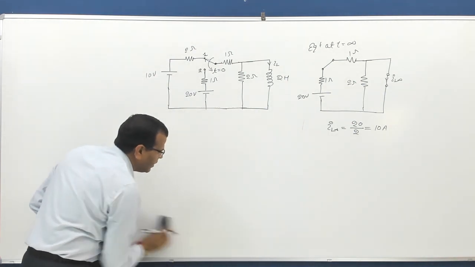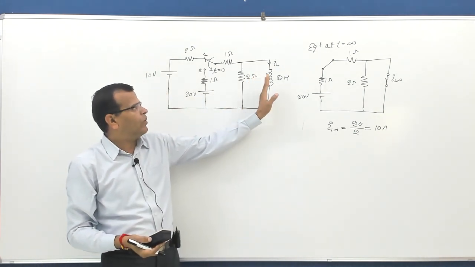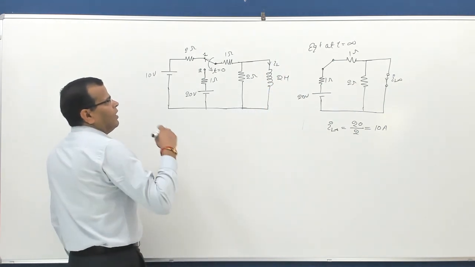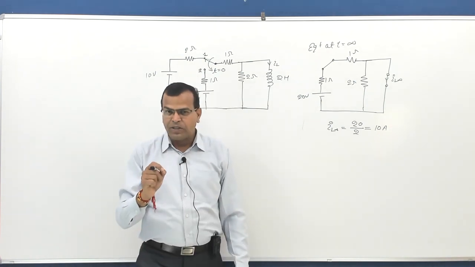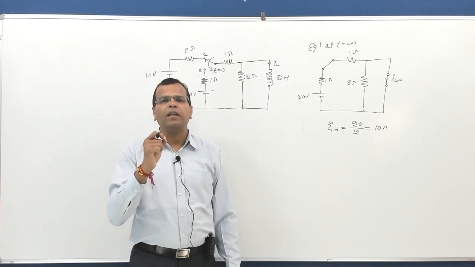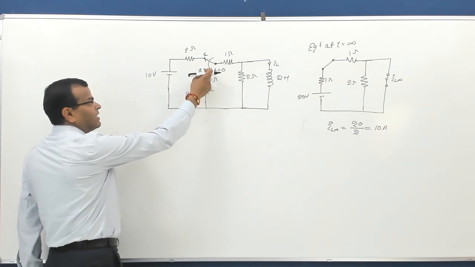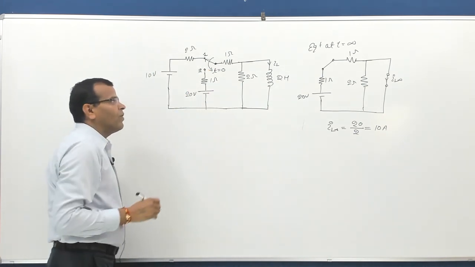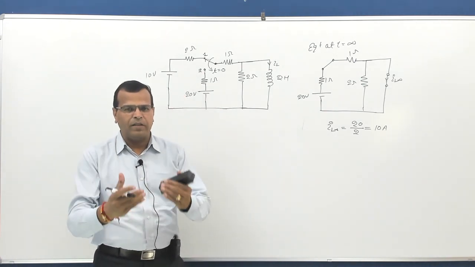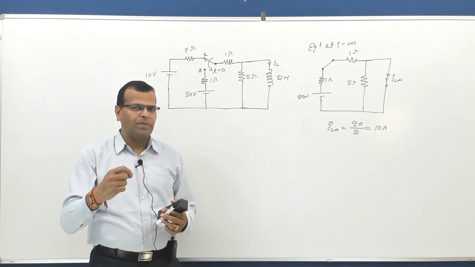So for calculating the time constant of the circuit, of course, first of all, I have to find out the equivalent resistance seen across the terminals of the inductor. So remember, time constant is calculated for t greater than 0, that is after the switching instant. For t greater than 0, the position of the switch is at terminal 2. So for calculating the Thevenin equivalent resistance seen across the inductor terminals, there is a procedure.